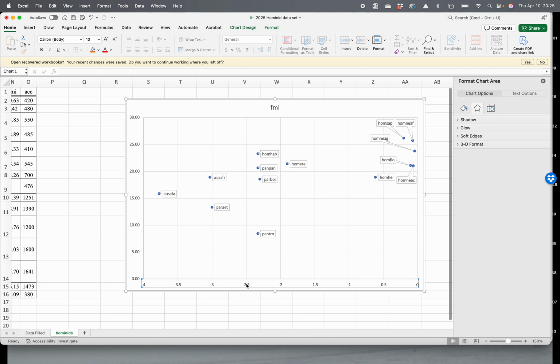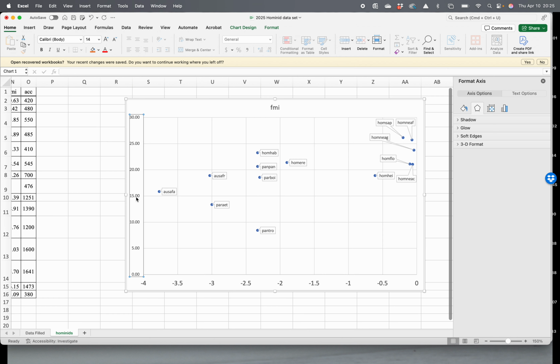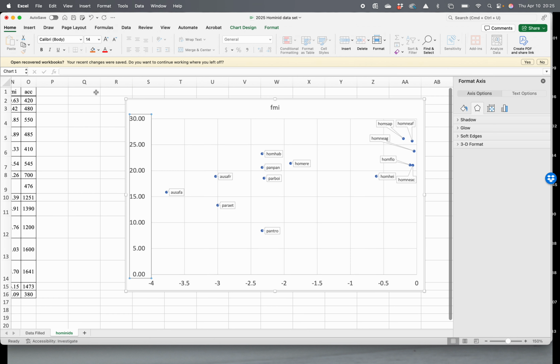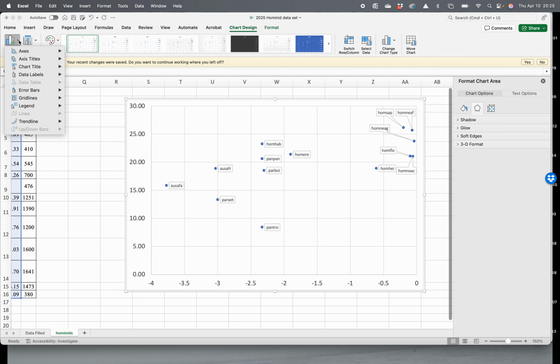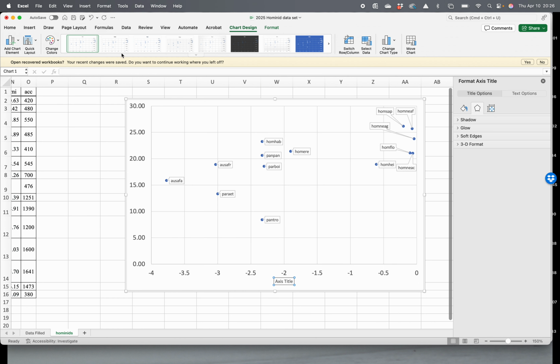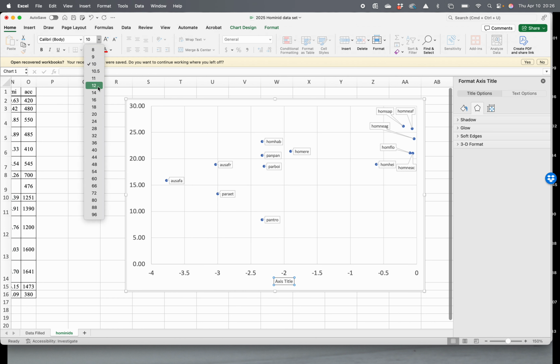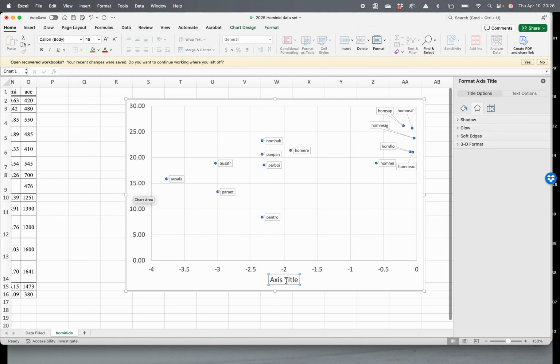At this point, what you might want to do is change some things about the formatting of the axes so that you can read things a little better. You might want to get rid of this weird FMI title. And then if you go back to chart design, you can also do things like adding axis titles. You can add a title for the primary horizontal axis. You can then change the font size of that so that it's easier to read. And you can change the text, and you can just type in time before present. And this is in million years before present.